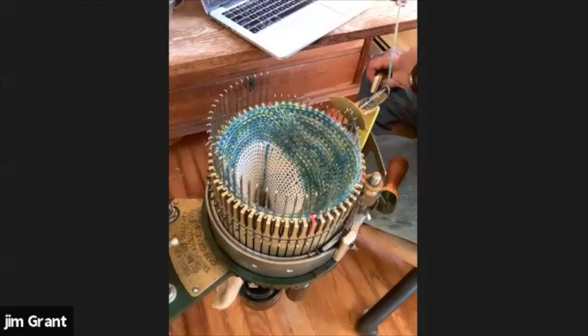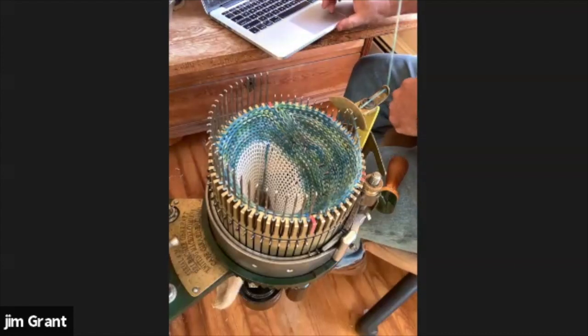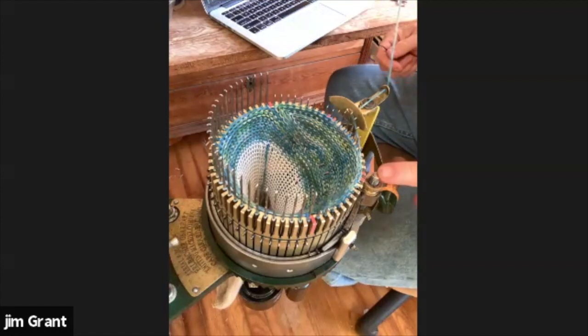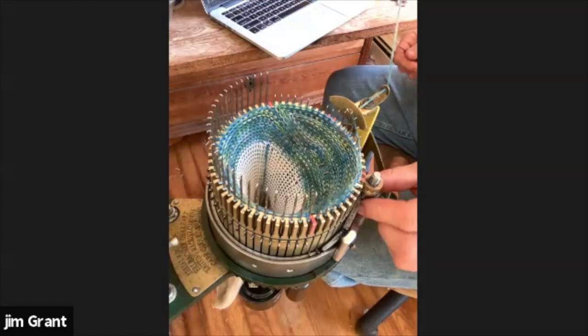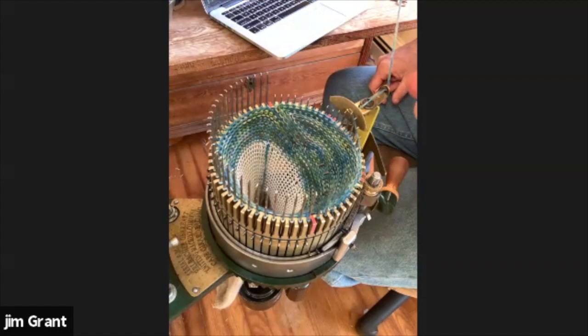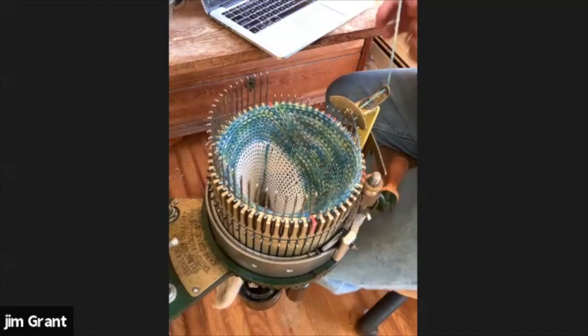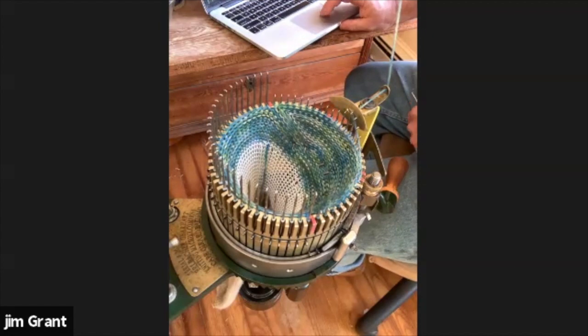This, you mean? The V-cam. No. All right, I'm gonna go back to me. So, this is your V-cam right here, the big, fat looking thing. You gotta take the brass knob off of it, and then that whole V-cam will come up. It's not going to come up easy because it's jammed, but it will come up and you'll be able to move those needles around. Oh, I see.